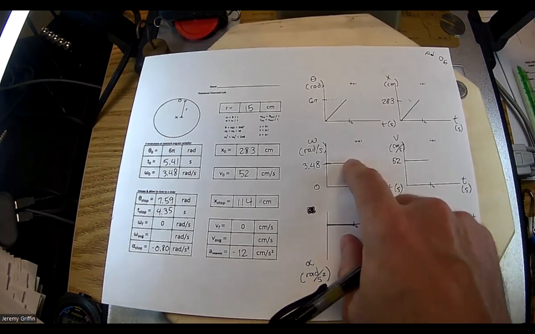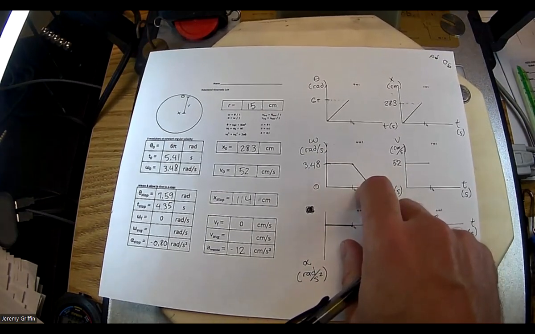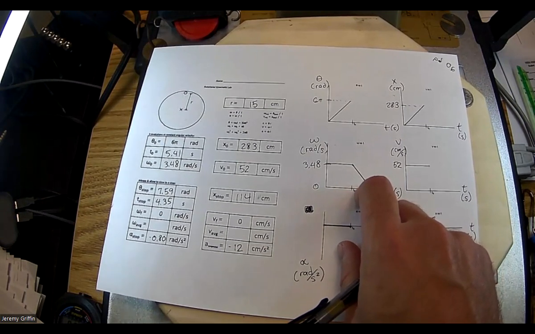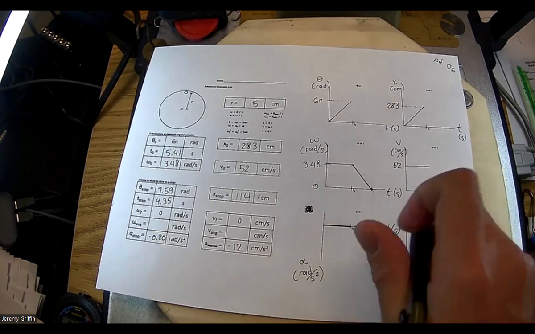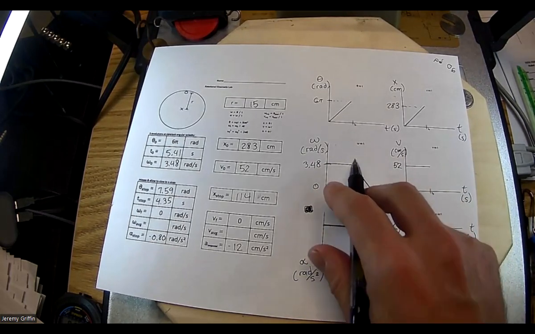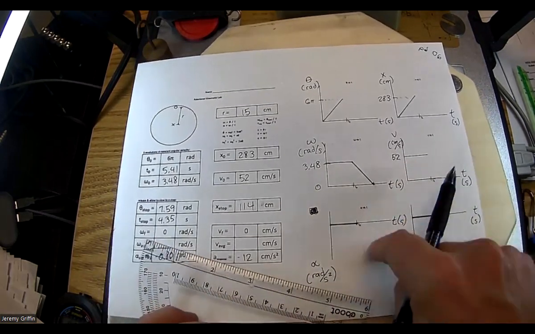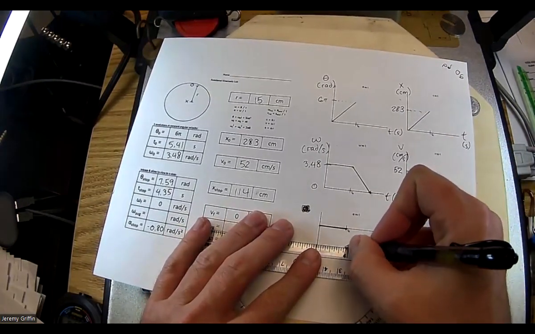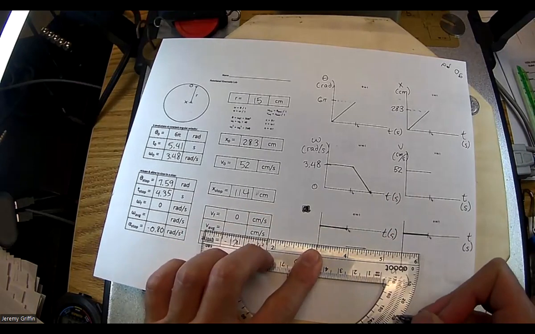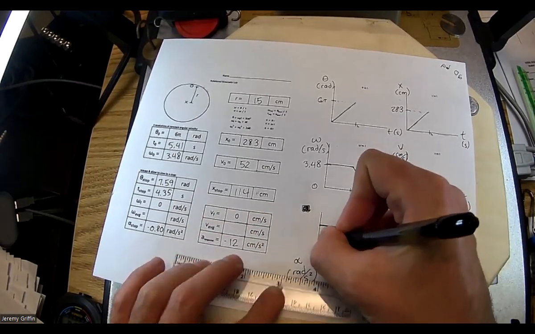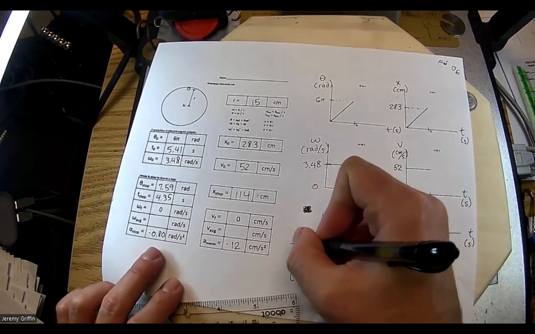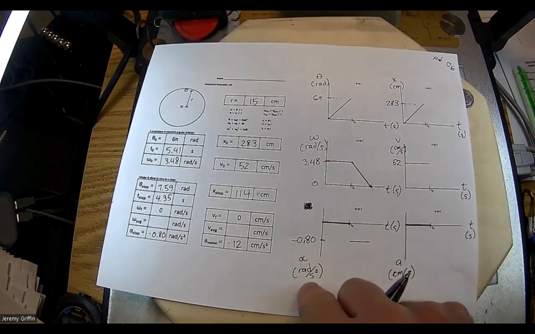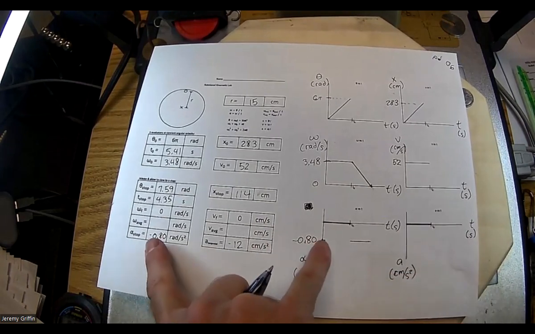Hey guys, what does the slope of velocity versus time tell you? What physical property does that represent? What's the rate of change of velocity called in physics? Acceleration. Since I see a constant negative slope, what does angular acceleration versus time look like? I think it's just a constant negative value like that. In fact, I can tag a number to that: negative 0.80, with the unit I embedded in the axis yesterday, radians per second squared, because we just found that right here.